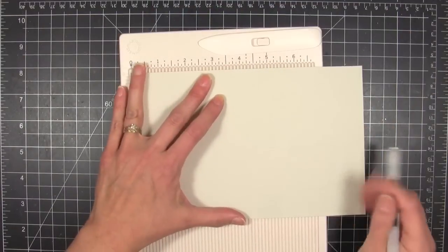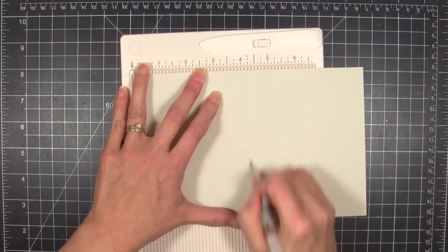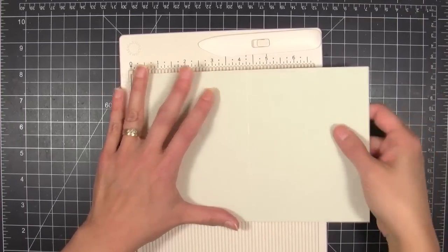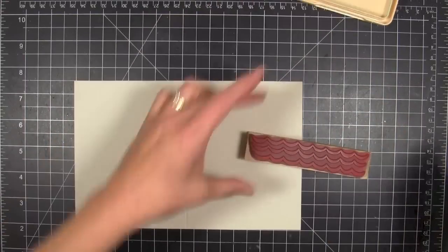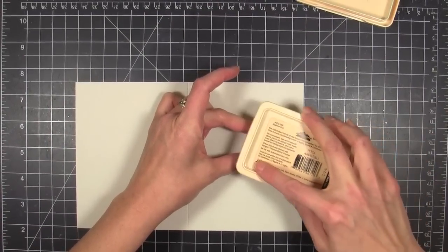I'm going to start by working with some of the great new products that we found at CHA, one of which is this cardstock, which is coming soon to the shop. It's by Basil Basics. It's 100-pound weight. It is yummy. It is heavy, and it's dyed all the way through, 100-pound, glorious.